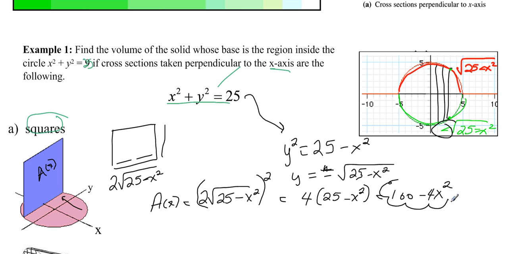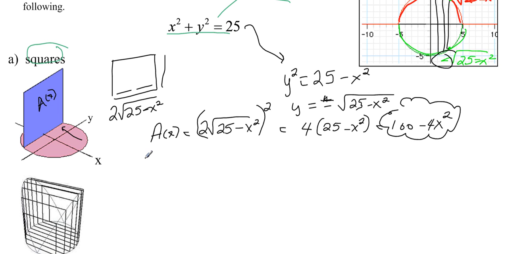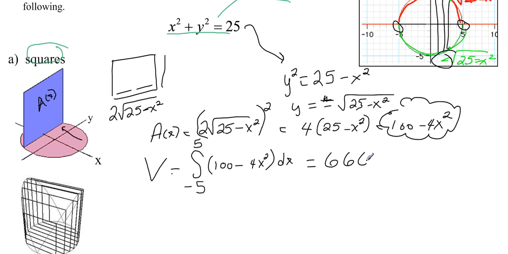Excellent. This is what we were after. Once we get the area of our perpendicular section, we're in good shape, because now all we have to do is integrate over the region of the x-axis, and in this case we're going from -5 to +5. So sweeping the whole circle along the x-axis, from -5 to +5, of A(x), which is 100 minus 4x squared, multiplied by the thickness dx. If you integrate that, you will get the answer, and I believe on this one it was 666.667 units cubed.